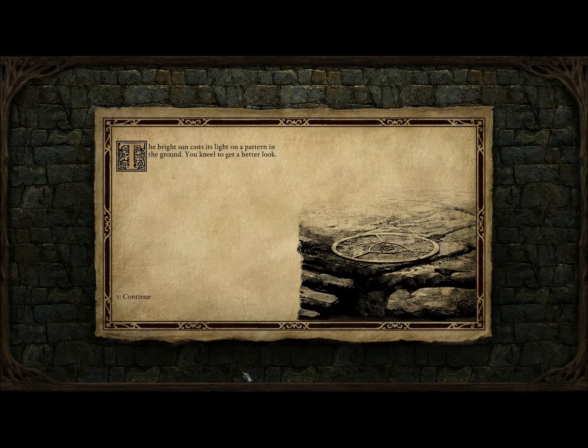Bright sun casts its light on a pattern in the ground. You kneel to get a better look. The stone here has been carved with a few simple shapes. A small circular indentation marks the center. A much larger circle surrounds it. You see what appears to be writing above the two circles.